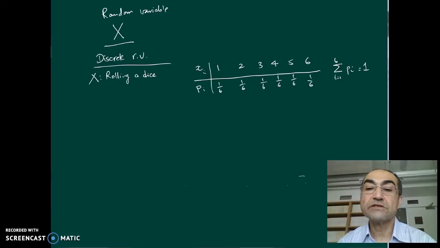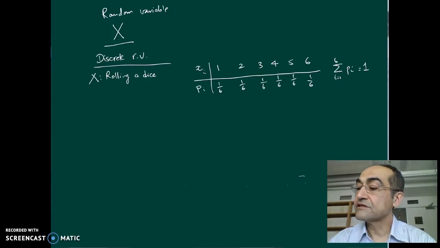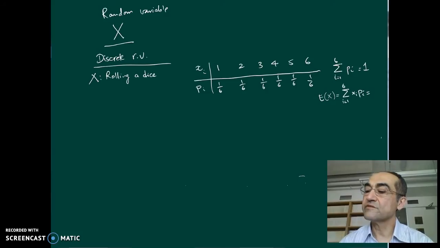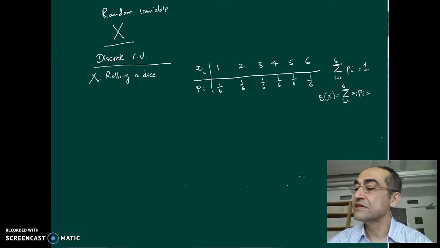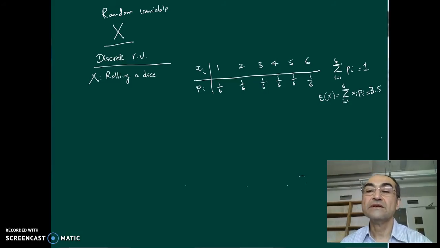And one aspect of the distribution that we're interested in is the expected value. What's the expected value of the number that's going to show up when we roll the die? And the expected value for a discrete random variable, expected value of x, is we multiply every possible outcome by its probability and add them up. Here, 6 possible outcomes, and you do that. 1 times 1/6, plus 2 times 1/6, plus 3 times 1/6, plus 4 times 1/6, 5 times 1/6, plus 6 times 1/6, you get 3.5. Okay, so that is the discrete random variable.